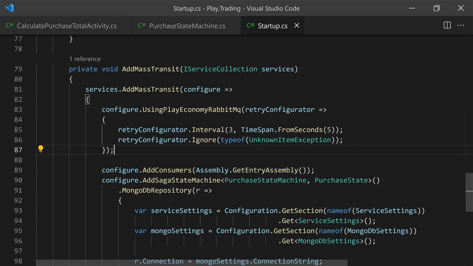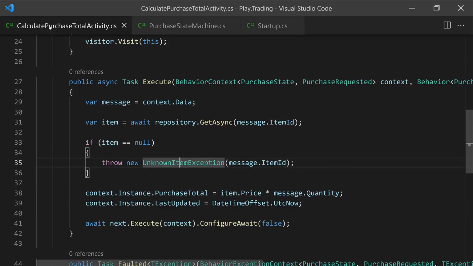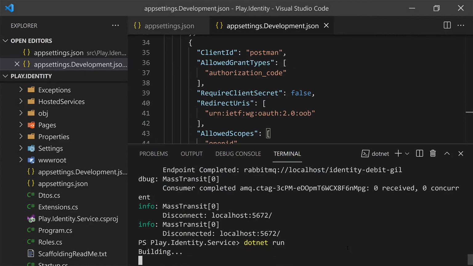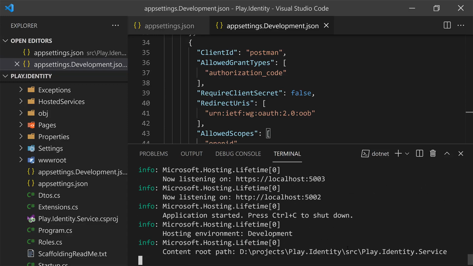The only thing that I'm going to do is just to put a breakpoint back in our calculate purchase total activity. Let's do it right here, just to see how the total is calculated. And then what I'll do is I'll make sure our identity microservice is up and running. So here I am in identity, and I'm just going to do .NET run. So that starts identity. And then before starting our trading microservice, one thing to realize here, and it's kind of a tricky situation, is that trading microservice has never had a chance to get updates from the catalog microservice in terms of the items and the prices. Therefore, it is really not able to calculate the purchase total.